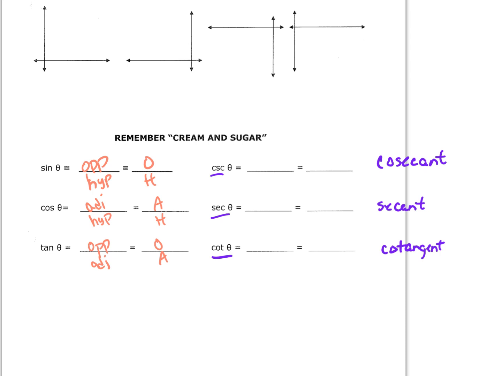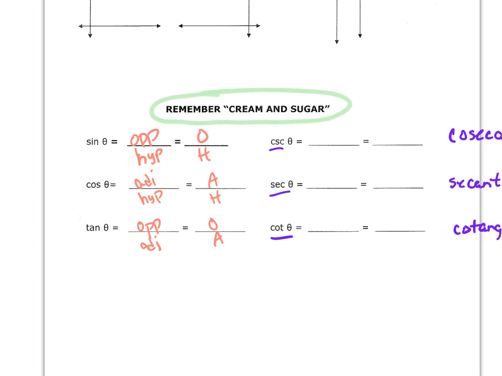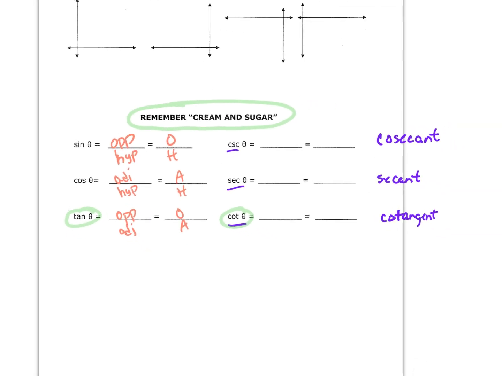You've got to get memorized now that the reciprocal of sine of theta is cosecant of theta. You've got to get these relationships memorized here. So the little remember cream and sugar that I have written here is to help you with that. It doesn't apply to tangent and cotangent. Hopefully that one is pretty straightforward and easy to remember. Cotangent and tangent are going to be reciprocals of each other. What gets confusing is sine and cosecant pairing together and cosine and secant going together.